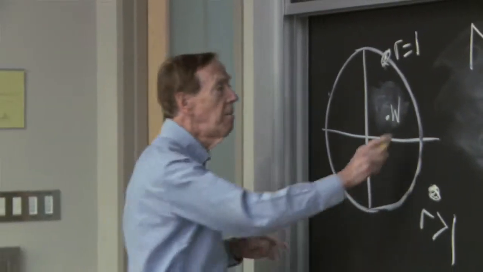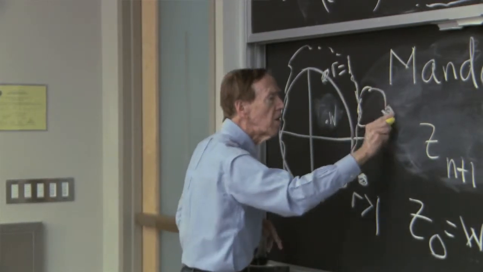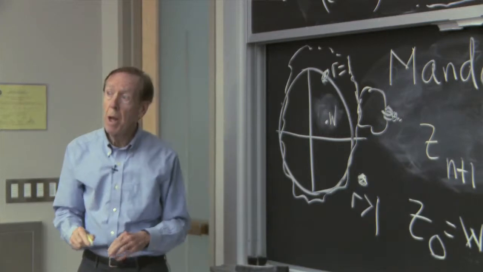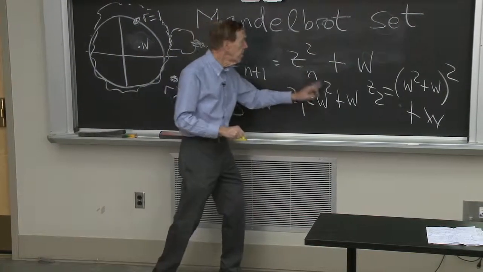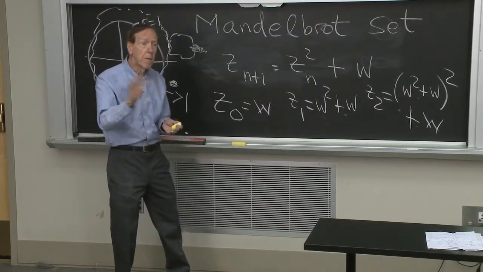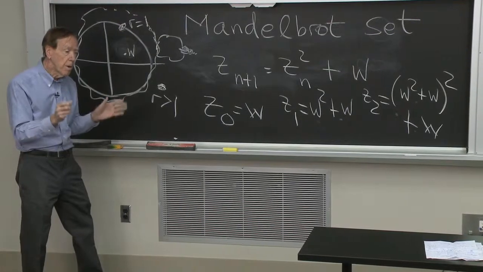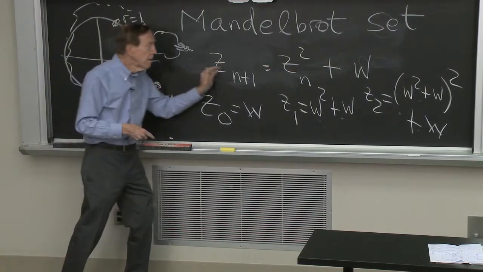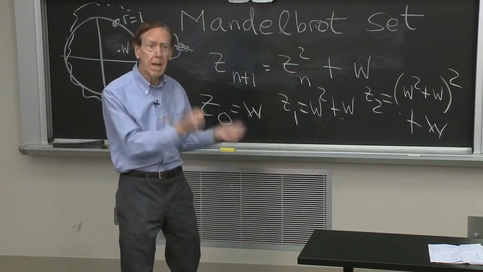And so the Mandelbrot set is some crazy set with little pieces on little pieces on little pieces, which contains all the w's so that if I start with w, go to w squared plus w, go to that squared plus another w, and keep going, if w is in this set, I don't blow up. So the Mandelbrot set is all the w's that stay bounded when you do this little bit crazy iteration on them. Okay, you'll have to see a picture of that. That comes next. Thank you.